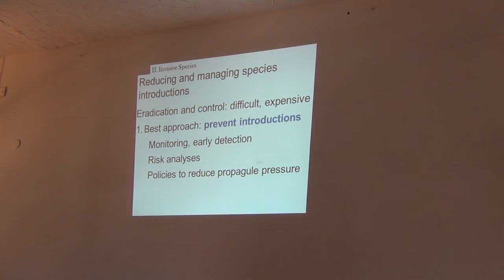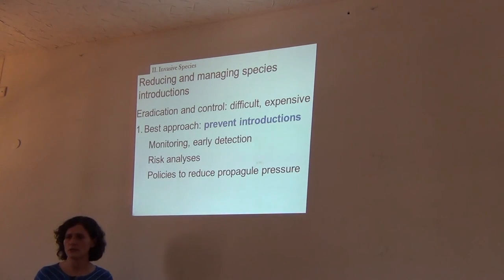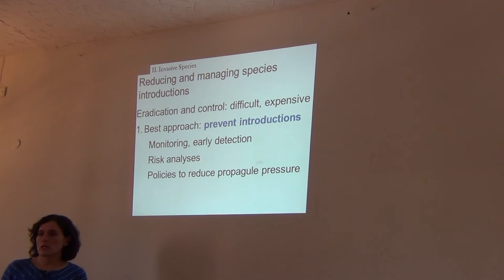We can use information about the biology of a species if we have that kind of information. So if we know it reproduces fast, it's a generalist, it establishes fast, then we are more likely to be afraid of that species and start some form of preventive policy. Yeah, but with so many species being moved around, it's really hard to prioritize. It's always about priorities. It's hard to prioritize without any prior information. So we make the best we can with the information we have available.